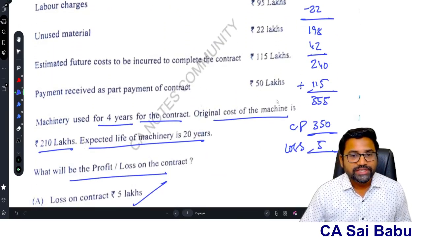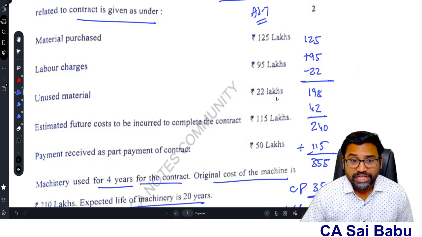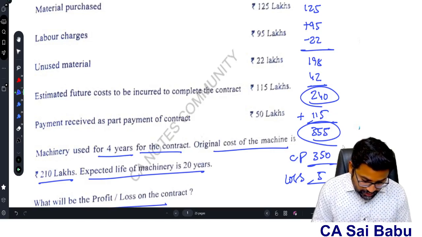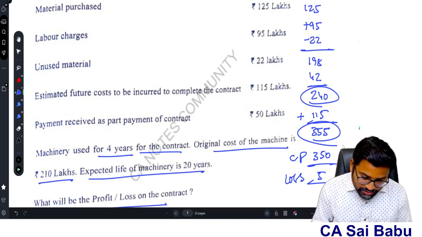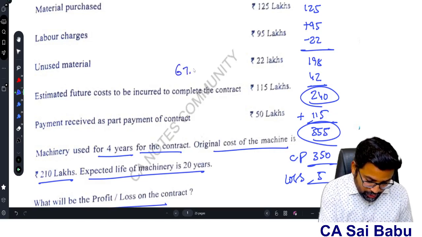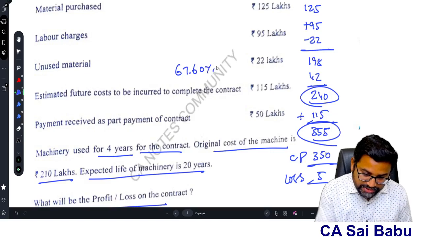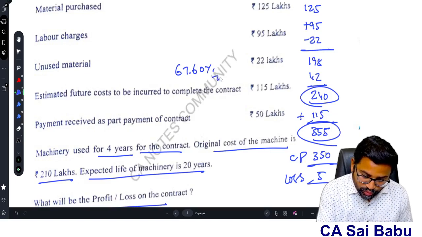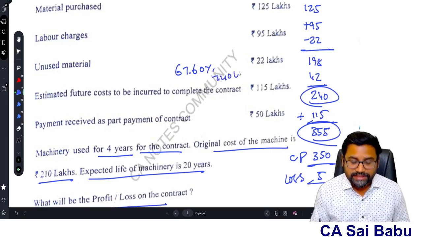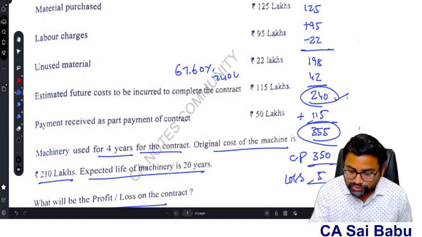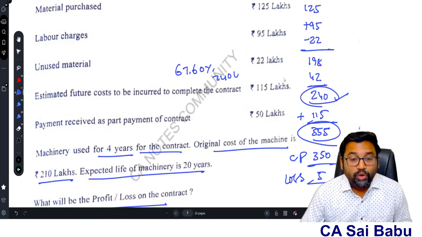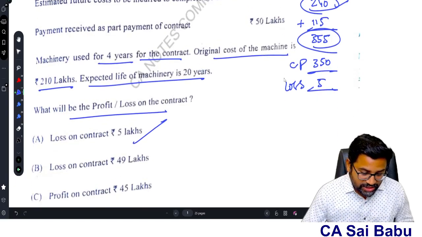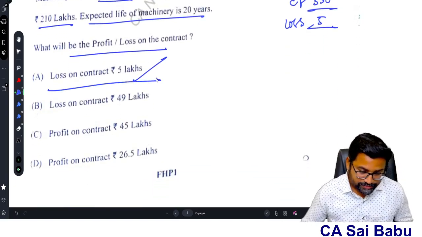Or you can see the traditional way. Here, what is the percentage of completion? Cost incurred till date 240, total estimated cost 355. So 240 divided by 355 is 67.60%, so approximately 67.60% is completed. So from 355, 67.60% will be around 240 lakhs again. So 240 lakhs is the current year revenue. Cost incurred is also 240. So only the foreseeable loss, that is the excess 5 lakhs, is considered as loss of the contract. So that is what we have considered.